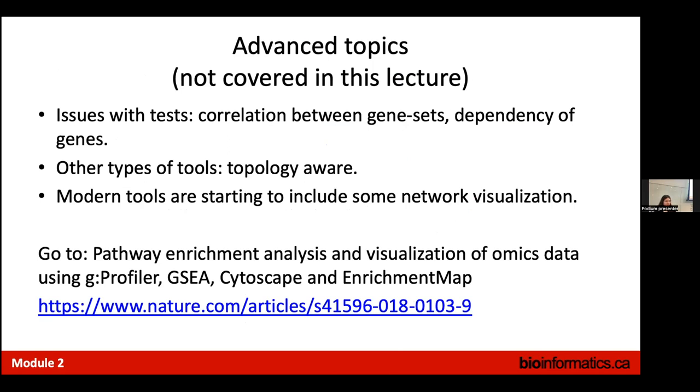They are topology aware. They take into consideration if gene A activates gene B or inhibits gene B. There is another method where they look at the genes in the overlap, and they look at the functional relationships between the genes in the overlap. So if the genes in the overlap are connected to each other, they would put a weight on the enrichment score. This connection would increase the enrichment score compared to background genes that would be less connected. This is also an interesting method, I think.